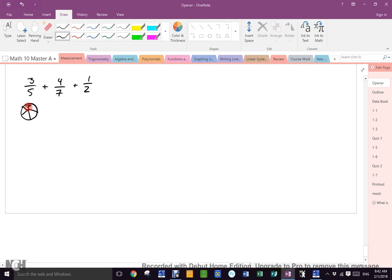3/5. 1, 2, 3, 4, 5. 3/5 is a little bit more than half, yeah? 4/7. I don't know why I chose such pain in the butt fractions. That was stupid of me. 4/7 is a little bit more than half, right?